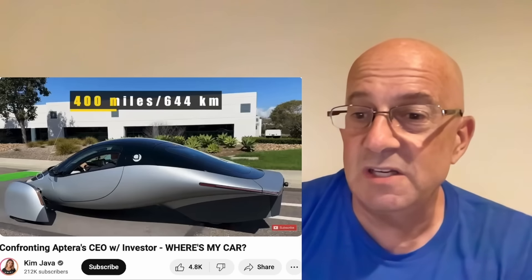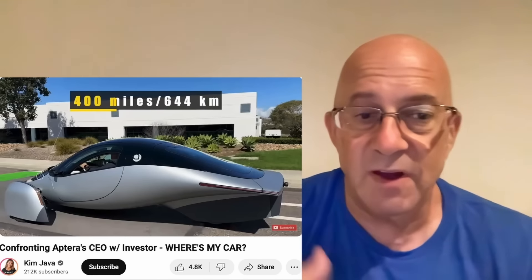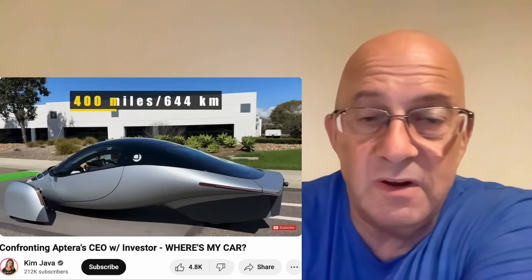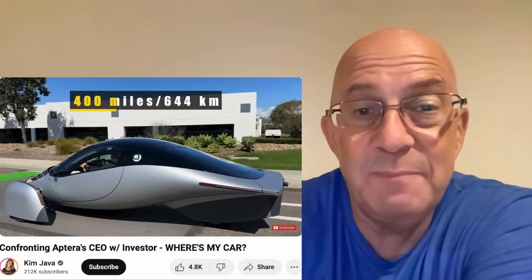What's going to continue happening as you continue engineering the vehicle? They're not even close to manufacturing. There was a document I saw that indicated the weight of the vehicle was up about 200 to 300 pounds — an increase in weight. A bunch of things have changed in the vehicle and they have not changed in the disclosure they're pushing to investors. They have not changed on the website. They haven't said, hey, we've done more work and it turns out we're not going to achieve the numbers we said — here are the new numbers. They're not being straight with investors. That's an important detail people should understand.